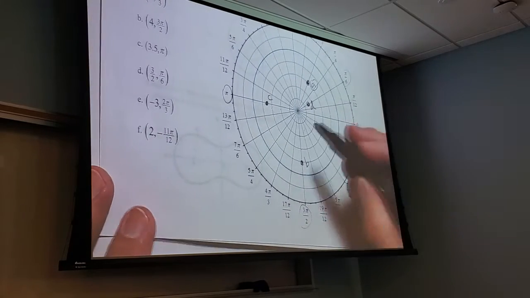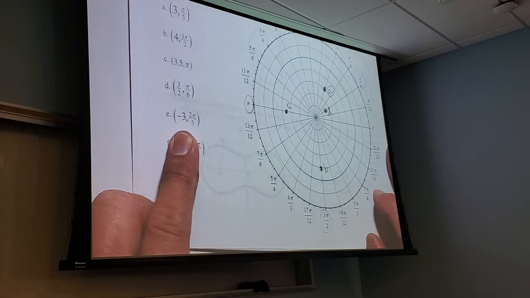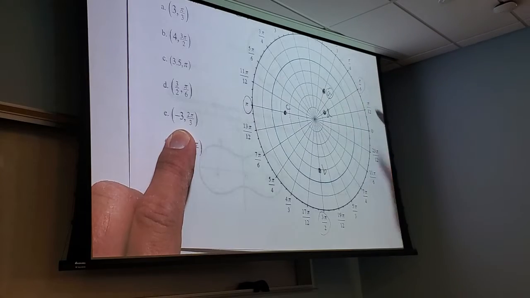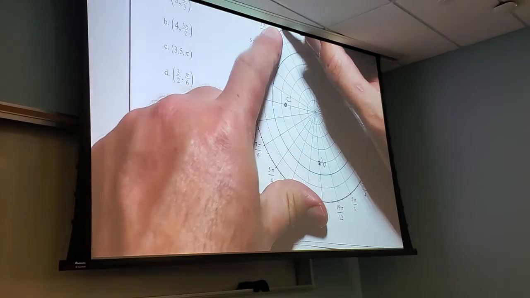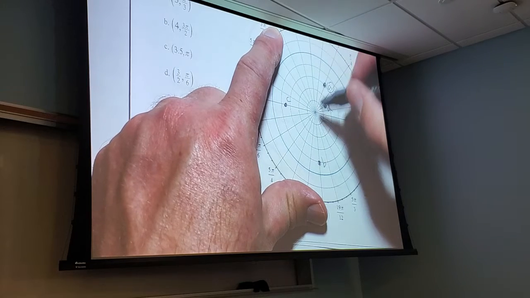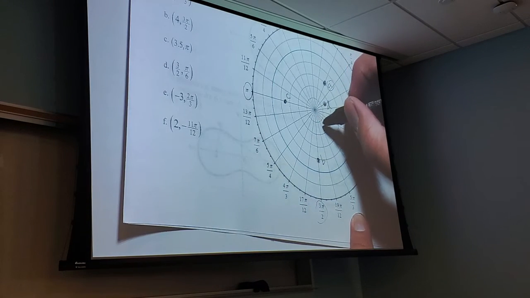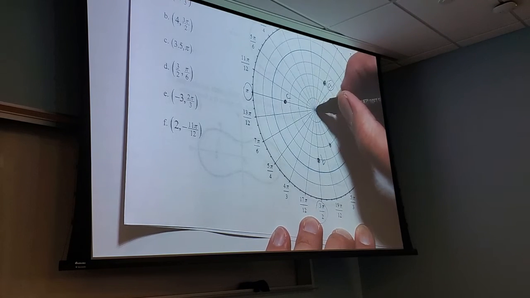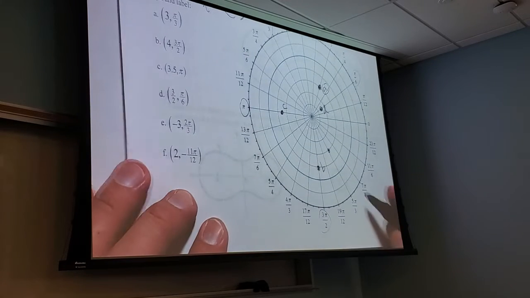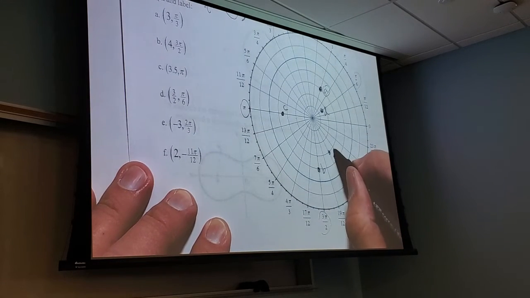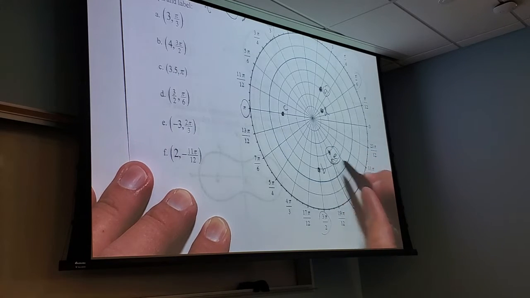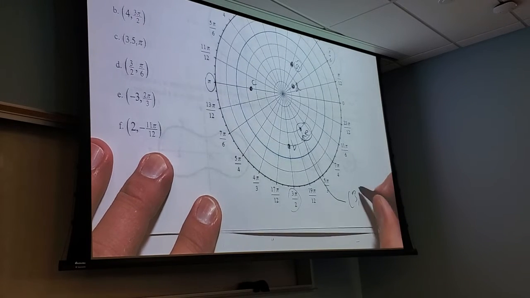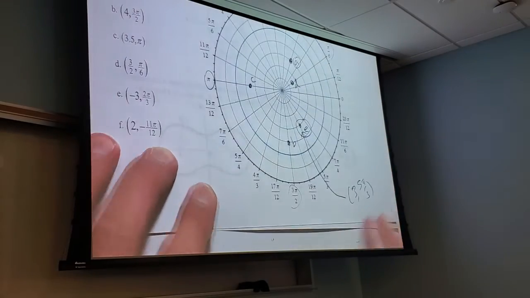Okay. What about E? Does somebody remember how to do E? E's a little different. Go backward. Yeah, I'm going to go backwards eventually. So I face 2 pi over 3. And then I go back 1, 2, 3. So I look this way, but I walk backwards 3. Could somebody please tell me another way to identify that point with a positive 3? Yeah. Face 5 pi over 3 and go forward 3, right?